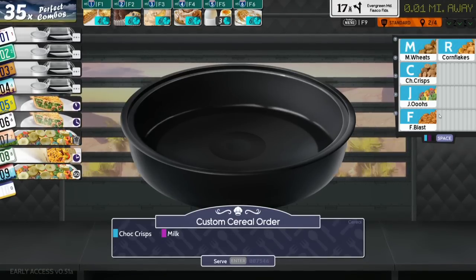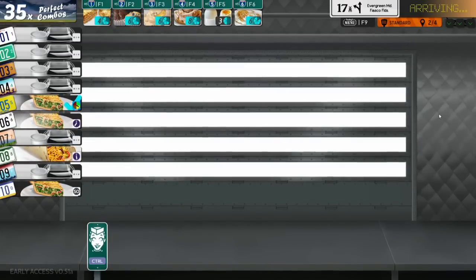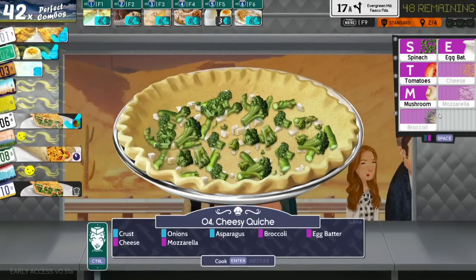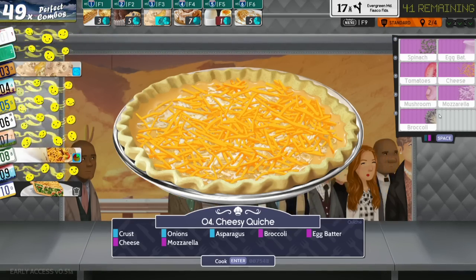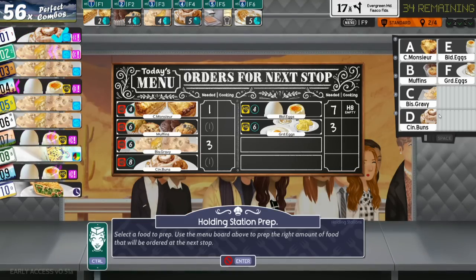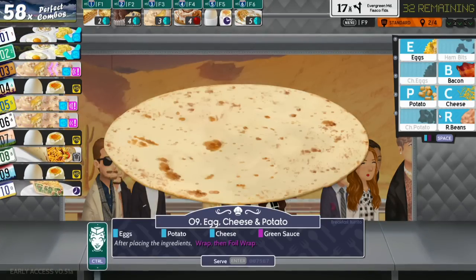Seven chocolate crisps with milk. Wheats with milk. Crust, onions, asparagus, broccoli. Egg, cheese, and mozzarella. Oh my god, my Z key broke again. Ah! Playing at a very significant handicap with that thing. Got it.